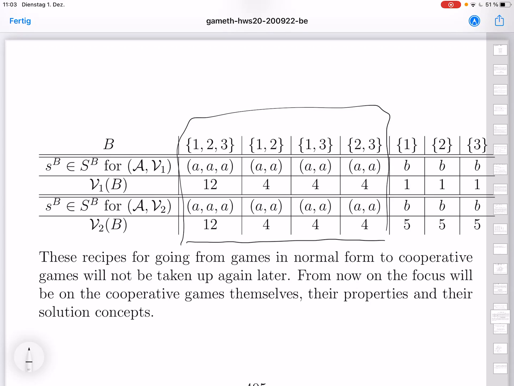If he chooses A, then the complementary coalition, the players 2 and 3, have to decide what they choose. So they have the choice between AA, AB, BA, and BB. And if player 1 has chosen A, and they also choose AA, then he gets 4 and they get 8. If they choose AB or BA, player 1 gets 2 and they get 7. If they choose BB, player 1 gets 1 and they get 2.